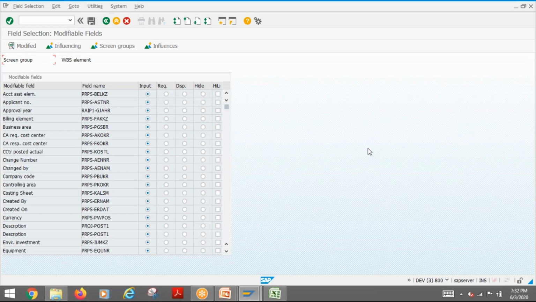Whether this WBS should be involved in the summarization or not, you need to define there. Once you activate that checkbox, it will be included in the summarization. It is better to always include it in case you want to use summarization. If it is not included, later on you need to go and activate it, and that will be a headache, right?